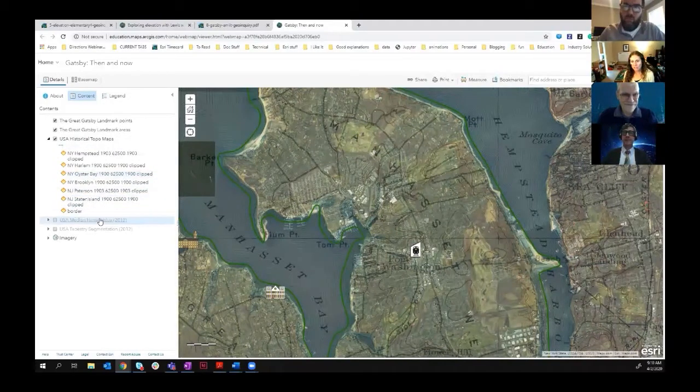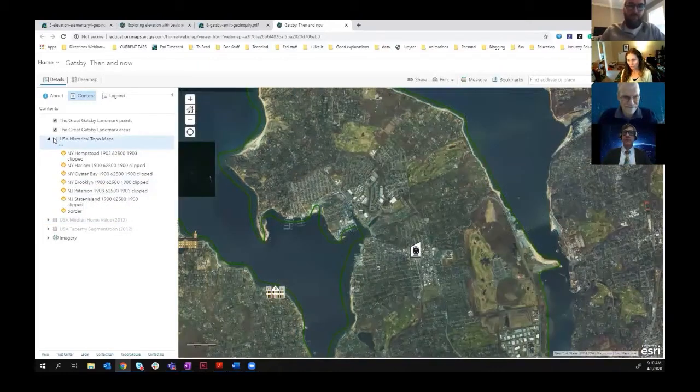You'll notice that these layers about home values and segmentation are grayed out right now. Well, what does that mean? Well, they're grayed out because they don't display at this scale or this level of zoom, right? So we were zooming in, we're zooming out. We've talked about those concepts. And right now, these layers are gray because even if I turn them on, nothing happens. We're not really seeing it.